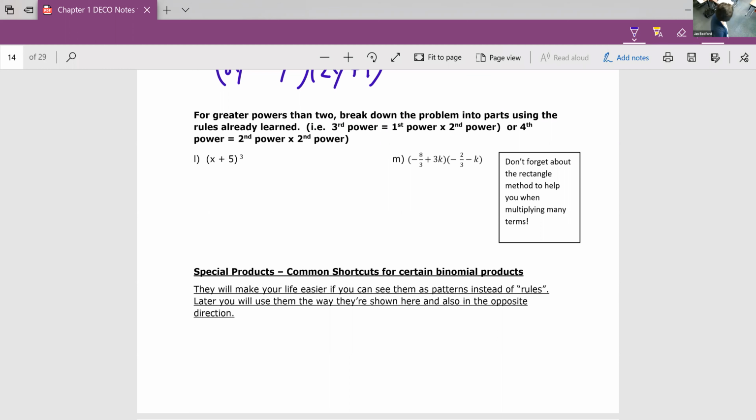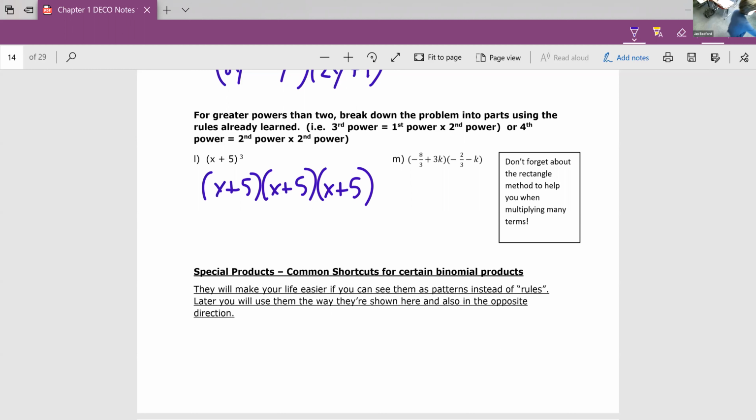There you go. Remember what an exponent means. It's telling me that I'm multiplying x plus 5 times x plus 5 times x plus 5. I cannot cube the x and cube the 5 and add them together. That's not the right answer. I've got to write the parentheses 3 times, and then you can do what we just talked about.